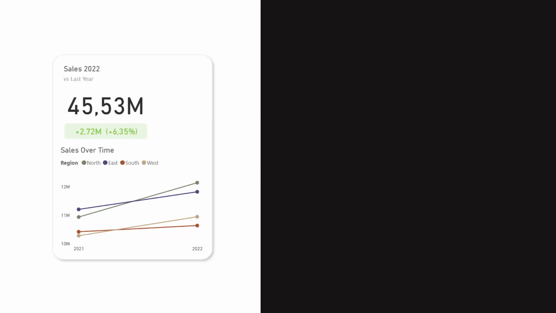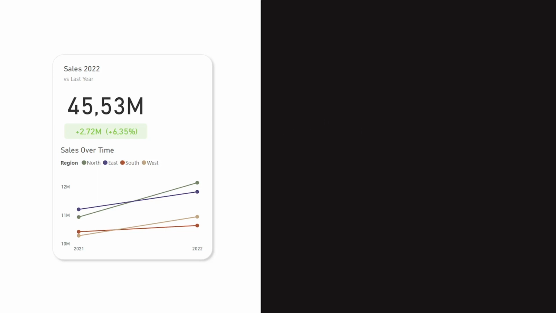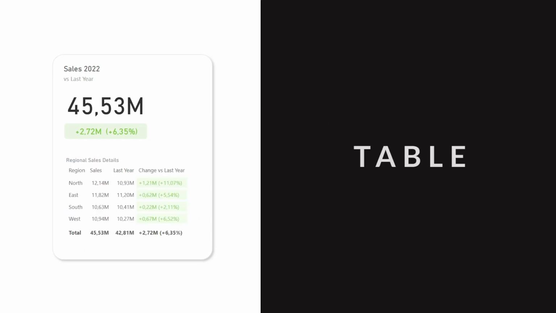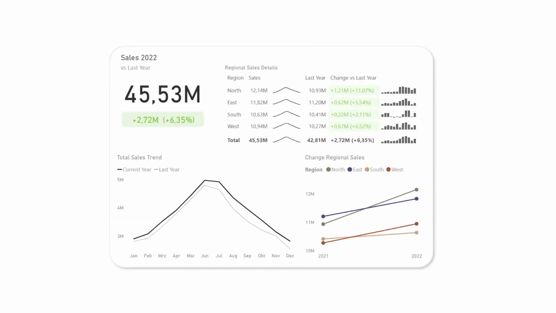In the last setup, our focus is to see everything in detail, so we want to see exactly the numbers and be able to analyze them. And the best way to do it is with a table or a matrix. Just lay everything out and the users are able to find and see what they want to see. Here you can show only the numbers directly, or you can also add some sparklines to show the trends. Or you can even combine this with other visuals from the previous scenarios and just see everything put together.